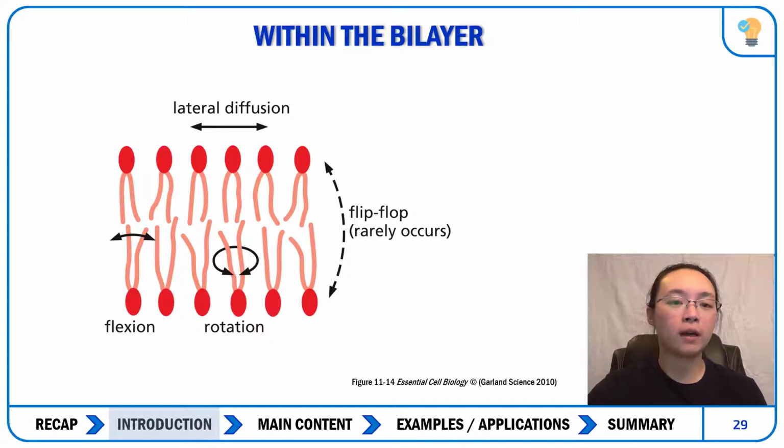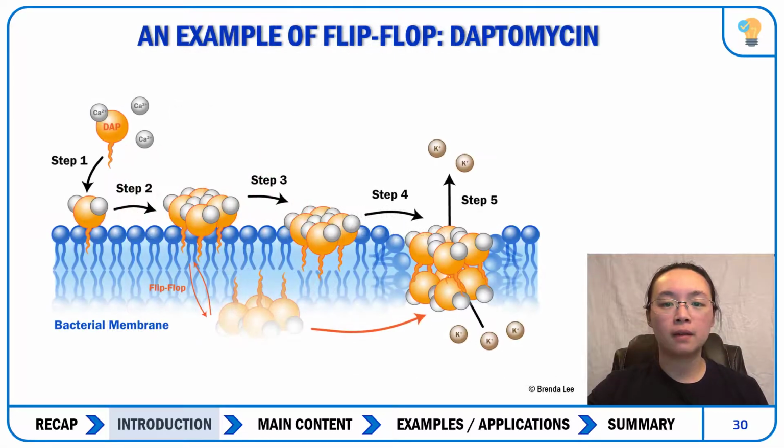So if I were to ask you what are the benefits of a lipid flip-flop, even though it's rare, it's important to allow for a method of transport across membranes and to help promote interactions within the core. So I want to take a look at an example here, and this is basically from my PhD. It's a figure I drew for my PhD for a drug called daptomycin.